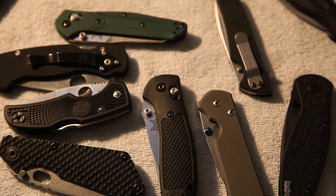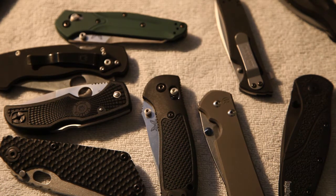Is it pushed over too far to the right, for example, when looking at it? Blade retention, ease of use, ergonomics, ease of repair, and then the pocket clip and retention. And lastly, an obvious thing, is how big is the knife, how much does it weigh, is it bulky, is it a good fit for you? So most people know that one.